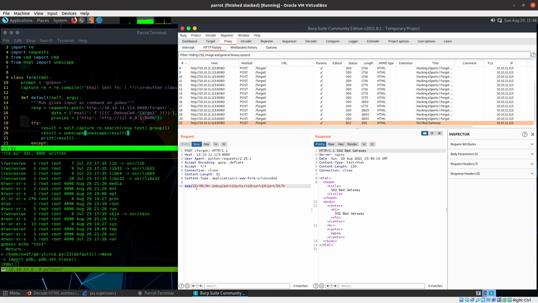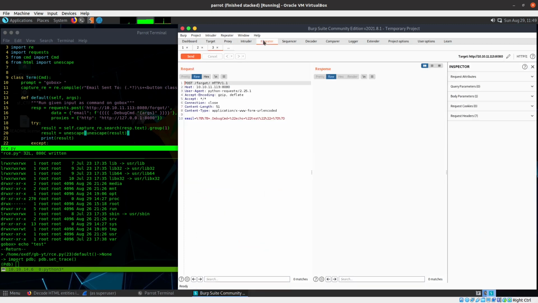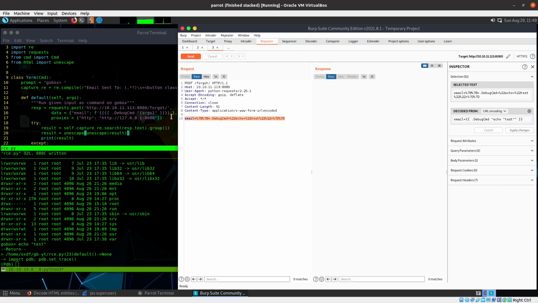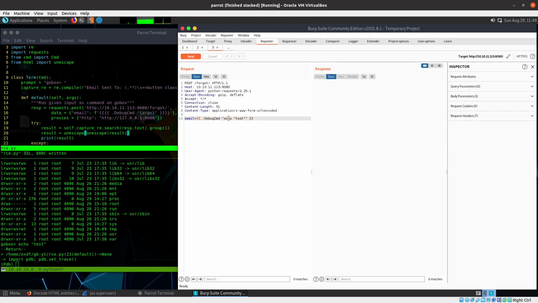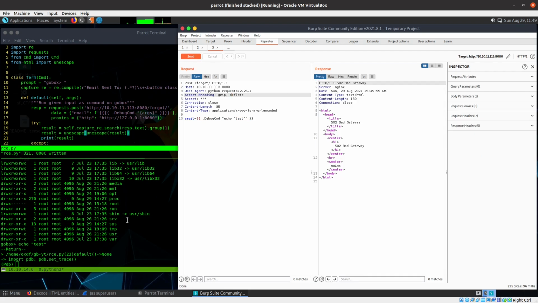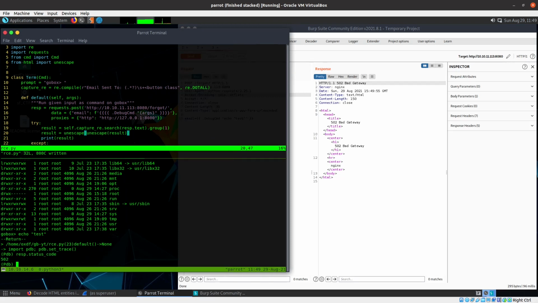So this is going through like this. Let's see what happens if we URL decode that. What's the best way to do that? We'll send it over to Repeater, I guess, because we can't edit in the history window. And we will Control-Shift-U. And immediately, I don't know if it jumps out to you, I see the problem. The command is open parenthesis, echo space, close parenthesis, and then stuff. And so it's crashing, right? That makes perfect sense. Bad gateway, that's what we're getting back. If we were down here in PDB and we did response.status_code, we could see it was a 502. It did not like that.